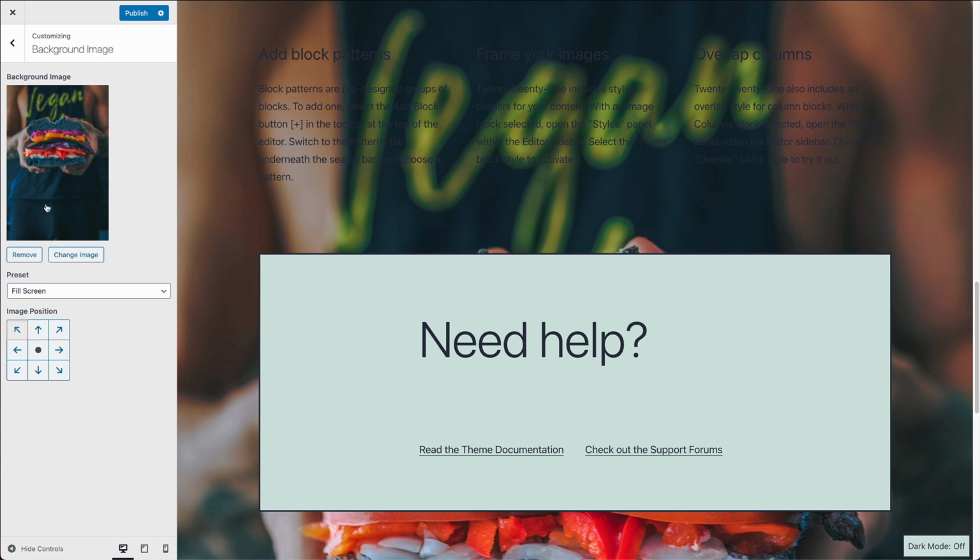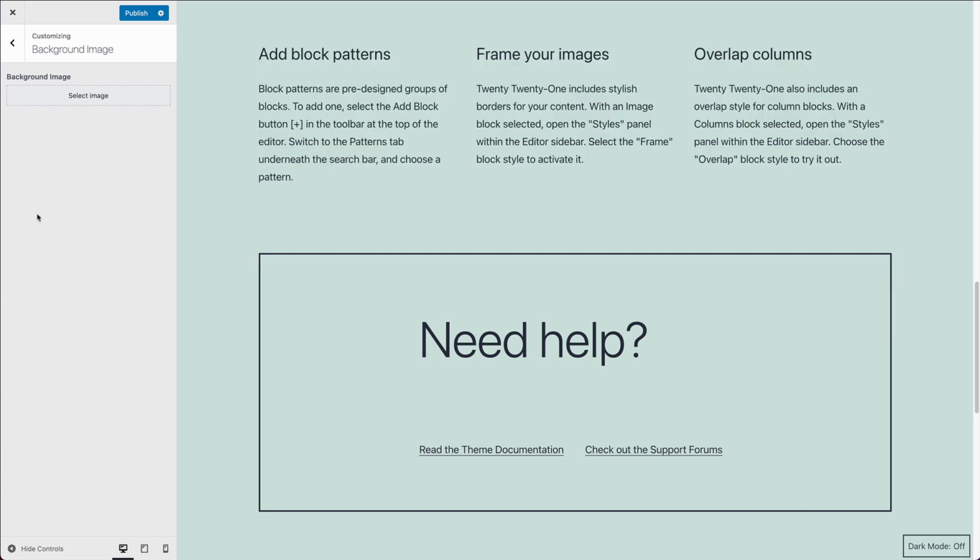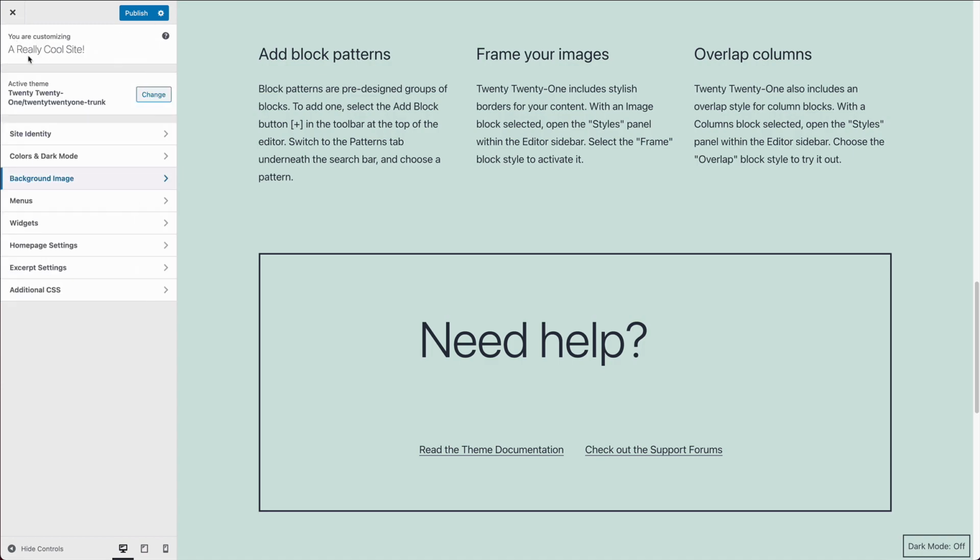I would like to see some updates to this. Maybe the background image feature could be page specific. So if you're building a landing page, you could use the block editor, throw in an image like this, maybe put an opacity to it. There's no opacity here in the theme customizer currently to do that. So that's something I would look at probably doing to really make this feature usable. So we'll go ahead and remove it, but it is there if you want to experiment and play with that.